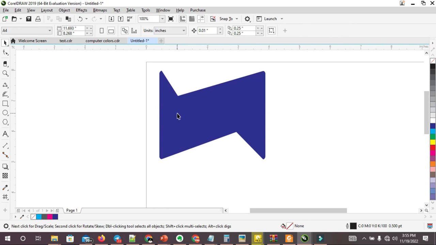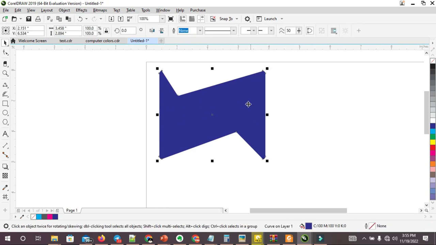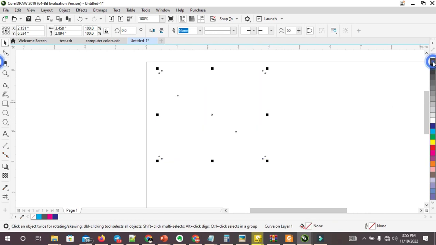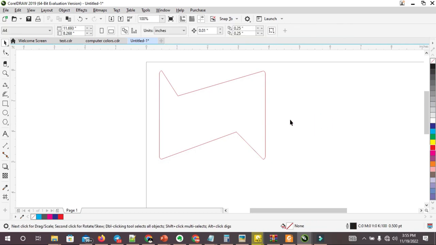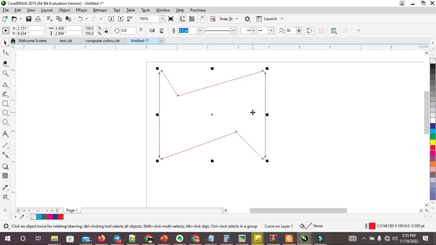You can do the same for the fill. If you want to take out the fill from this color, what you do is to right click on it, and that is it. The shape is there, but the outline is out. To add an outline, now all I will do is to right click on any color of my choice. Let me right click on the red. See, I've added an outline color. So that you need to know about line.